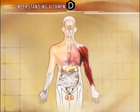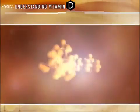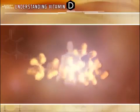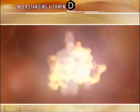As you can see, active D is an essential hormone. Its biological function, in association with vitamin D receptors, is not limited to the classic organs associated with regulating calcium homeostasis and PTH production, but is active throughout the body, regulating a variety of physiologic processes. Scientific discovery is just at the surface of understanding the physiology and effects of active D throughout the body. Continued research and development is presently underway to learn more about this essential hormone.